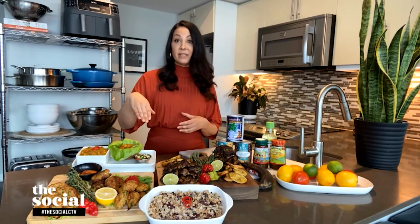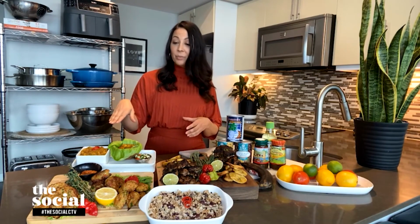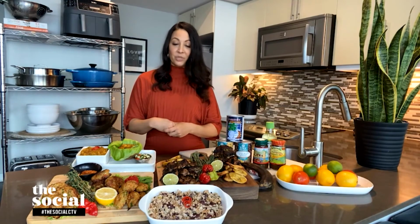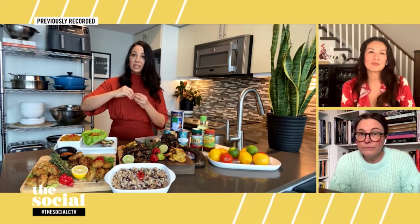And then for the curry, depending on your type of curry, some are spicier than others. So you can get a mild curry and then just omit any kind of additional peppers. And then for the jerk, if you're doing store bought, I make my own, but if you're doing store bought, then you can choose a mild jerk sauce, and they'll just cut back on the Scotch bonnets that are in it. And also, if you're cooking for yourself, if you take out the seed and the membrane, that's where the heat is. So if you're cutting a pepper, even jalapenos, sometimes they're super mild, and it's just because there's not a lot of seed or a lot of membrane in there. So that's where the heat is. So take that out, and you'll be okay.